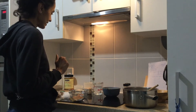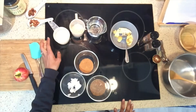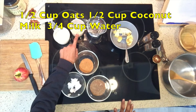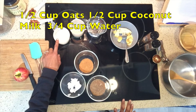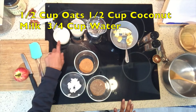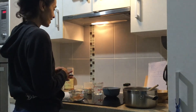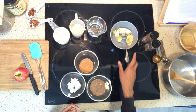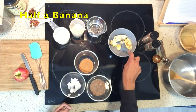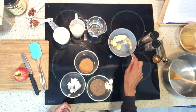I've got all the ingredients here, so let's go through them. We've got half a cup of oats — I've used the quick oats, but you can use normal rolled oats; they might just take a bit longer to cook. Half a cup of coconut milk — you can replace that with any milk, dairy or plant-based. Three quarters of a cup of water. I like my porridge a little bit gloopy and thick, but if you like yours more runny, just increase your liquid. I've also got half a banana — add more if you like it sweeter, and the banana makes it nice and creamy.